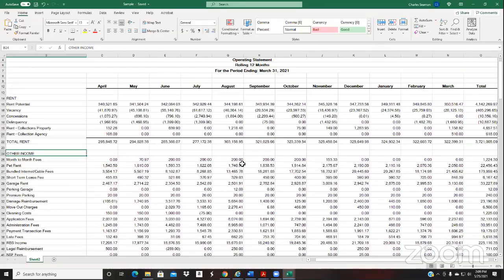Economic vacancy can be a lot of different things. It could be having a tenant in a unit that's not paying. So what happens is you're unable to rent that unit out because it technically is occupied. Unfortunately, you're just not getting paid for it. If you have a larger property, it could be a unit that's used as a leasing office, or a model unit. It could be a unit that you give free to an employee that's on the property, or even a discounted unit. Those are all examples of economic vacancy.